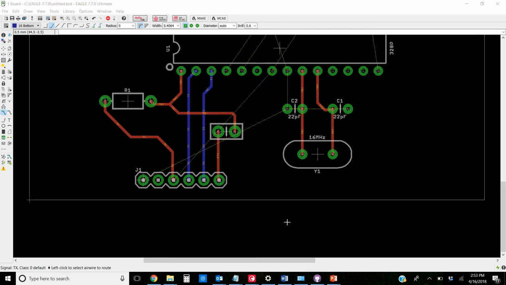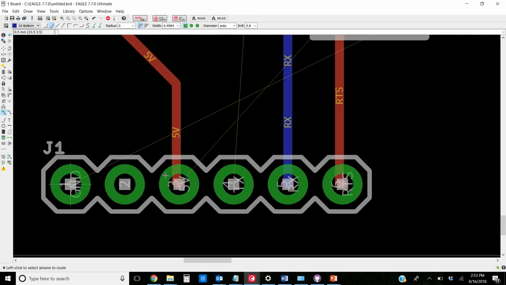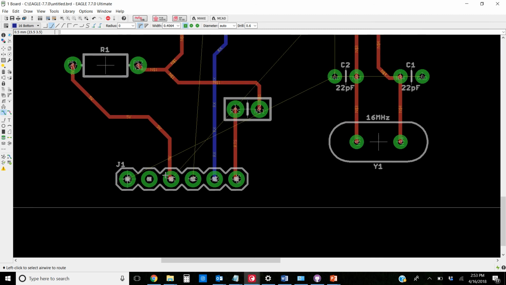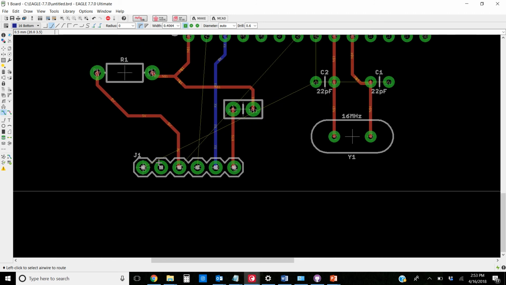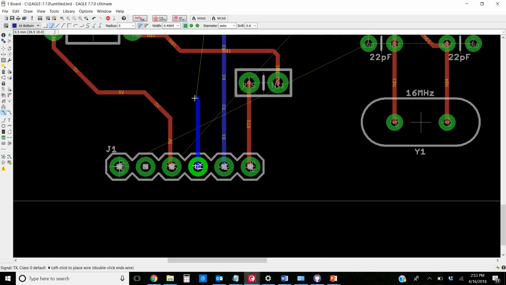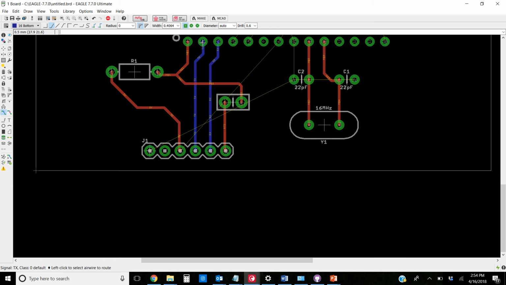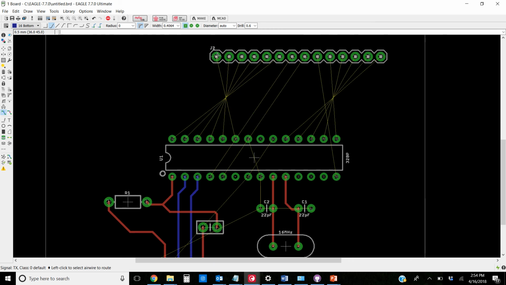Alright, so now that we've got these done, let's take a look at how we can do something a little more complicated. And actually I'm going to rip this trace up so I can show you some things here. So this one, let's go ahead. For this is, I'm sorry, that's ground, so we're not going to do that. So we'll go ahead and put this back. But I am going to show you how to do a route with a via. And actually up here, since there's lots of lines to crisscross, let's go ahead and do that.